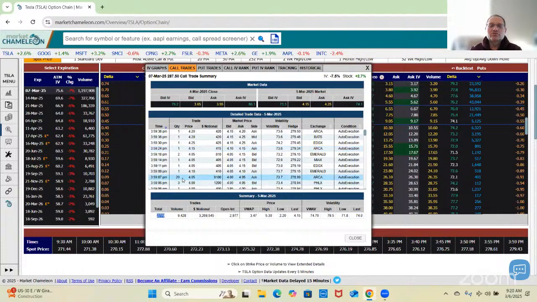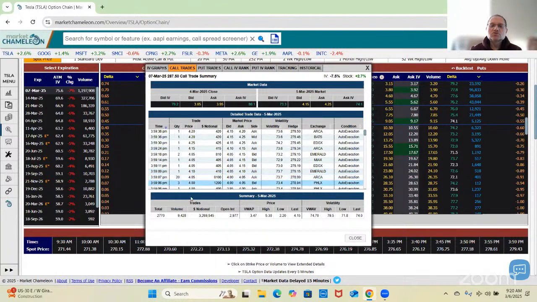So for example, this trade at 359 involved 1 contract. This trade at 359.07 involved 20 contracts. So you have 2 trades with a different amount of contracts, right? What this is saying is there are two trades, and if we sum up these two trades, the volume is 21, 20 plus 1.